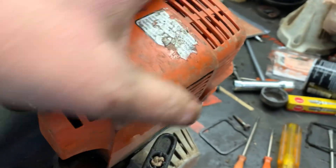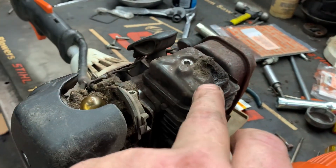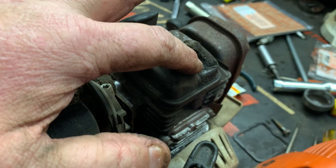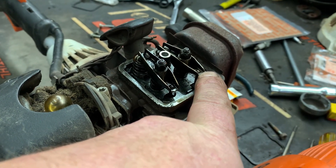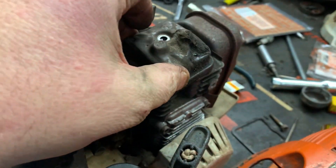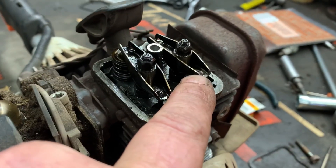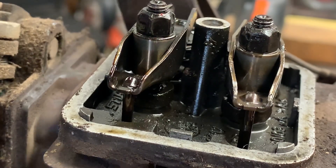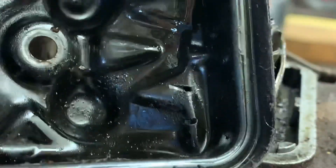Whenever this guard is mounted on there and screwed down and you drop this trimmer on top here — this is just plastic, it'll give — but if you hit it hard enough and you dent this valve cover in, what's going to happen? It's just like on a Honda push mower. You can actually dent it so far that it holds the rocker arm. The valves are up here, so if you dent it on this back corner, you have a possibility of bending a push rod. What happens is these two corners right here of the rocker arm, with the valve cover dented in and the engine running, as the rocker arms are going up and down, these two corners will literally wear a hole right through the valve cover, as we can see clearly right here.